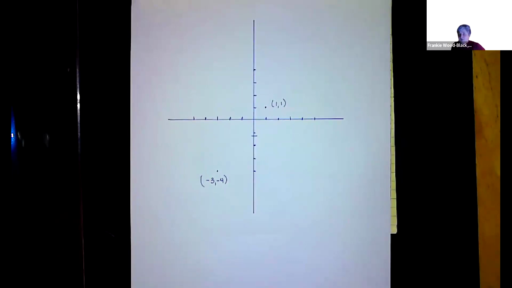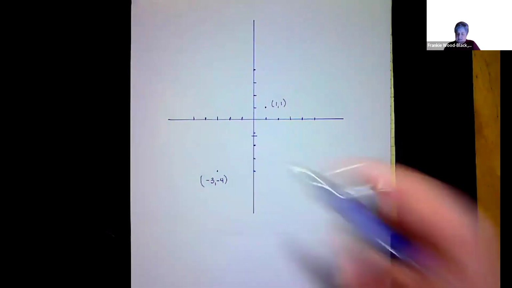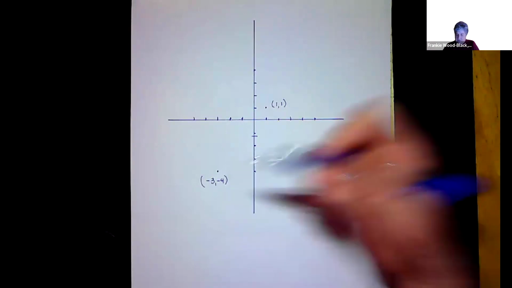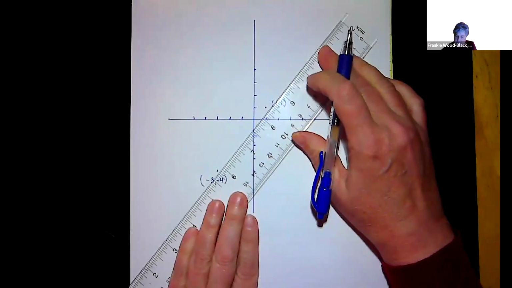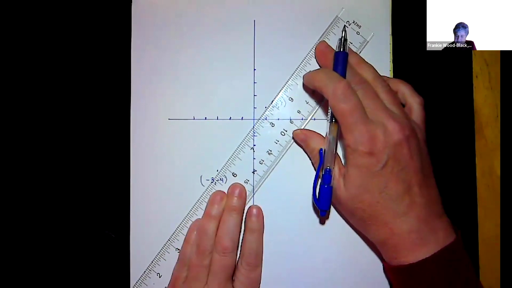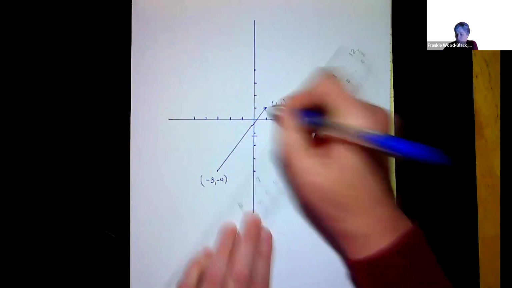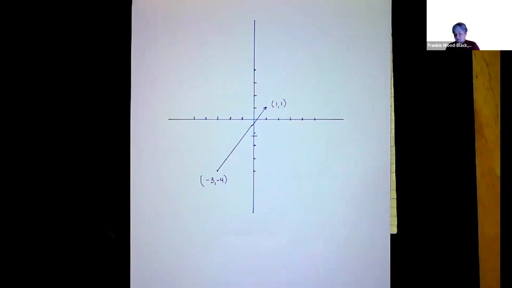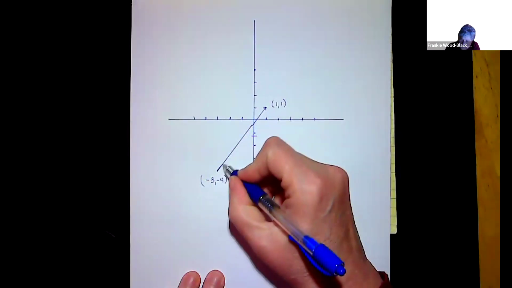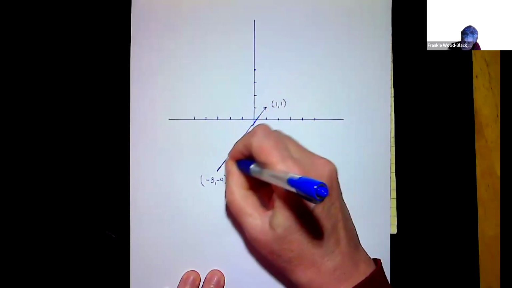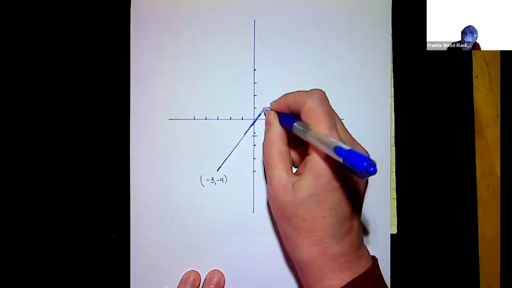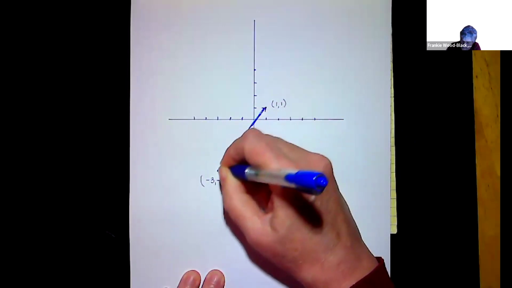All right, so I have our quadrants here, and this was one of the pre-work assignments that was out there. We talked about a vector, and we said that the vector started at -3, -4, and we're going to move as the crow flies to our other location here at 1, 1. This is our vector here. I had a little bit of a squiggle, so we're going to bold in our original vector so that we can look at it.